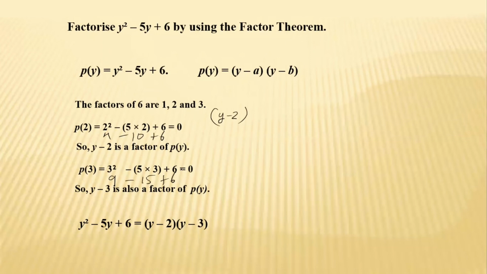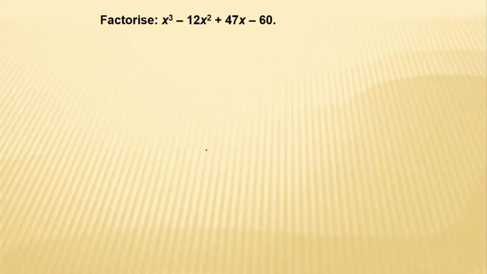Got it? The same can even be done by splitting the middle term, which we have already seen in previous videos. Let's move on with the factor theorem. One more question. Now here I cannot see any identity. I can't take anything common. Though I have x cube here, I don't have the other cube term. So in this case, we'll be using the factor theorem. For the factor theorem, we'll be finding the factors of the constant.